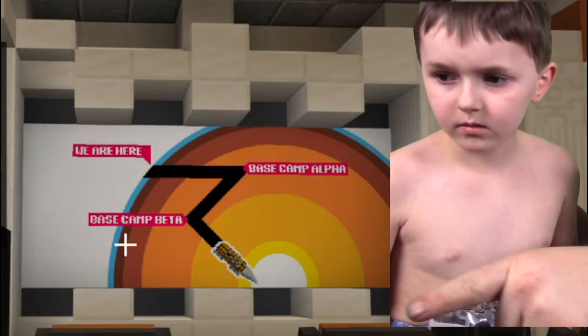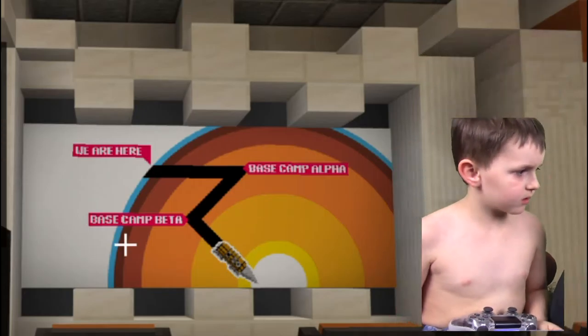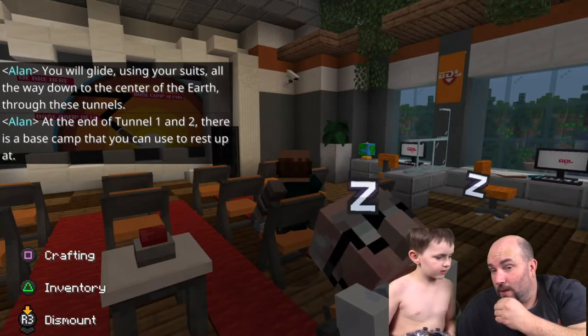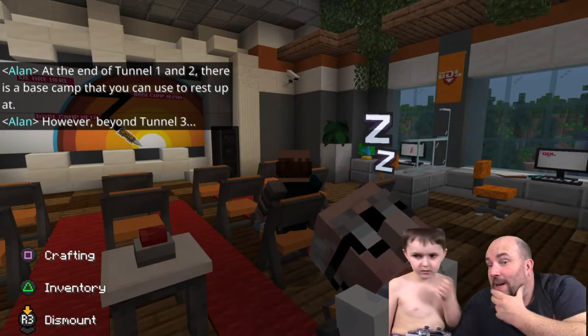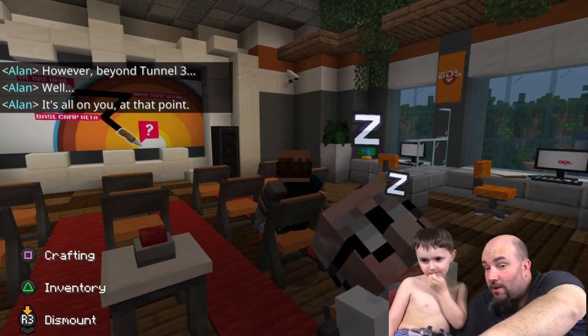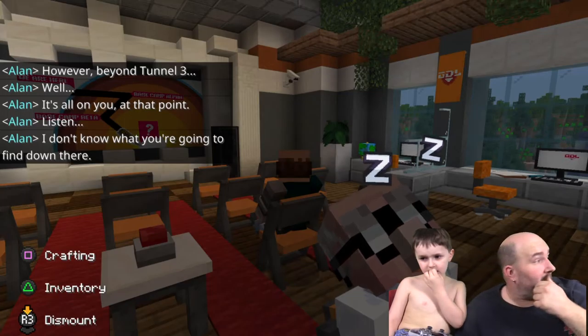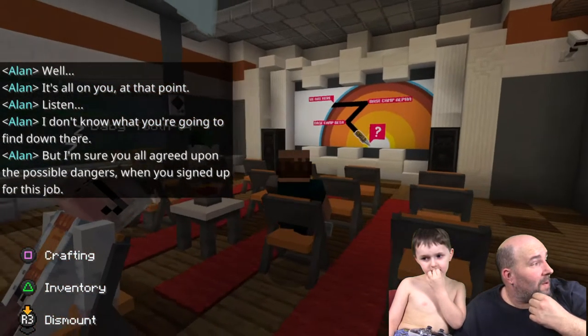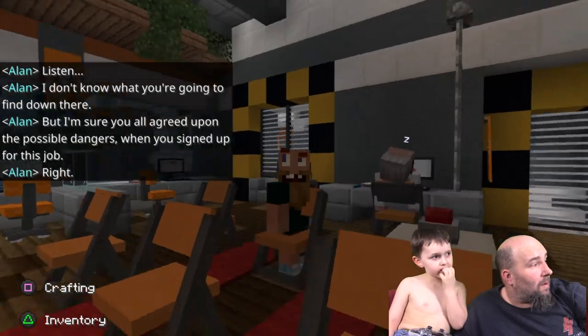You will glide using your suits all the way down to the center of the Earth through these tunnels. At the end of tunnel 1 and 2, there is a base camp that you can use to rest up at. However, beyond tunnel 3, we're by ourselves. I don't know what you're going to find down there, okay? But I'm sure you all agreed upon the possible dangers when you signed up for this job.